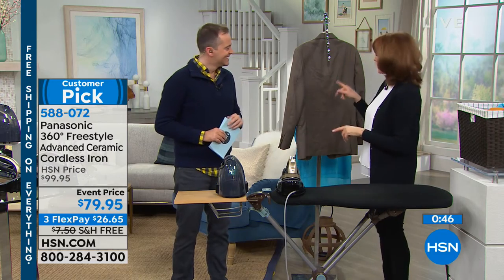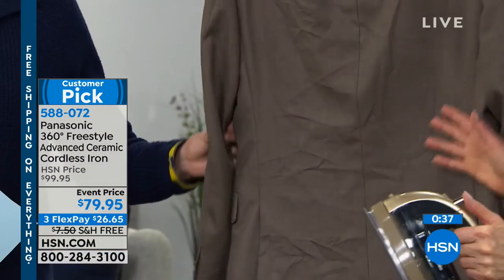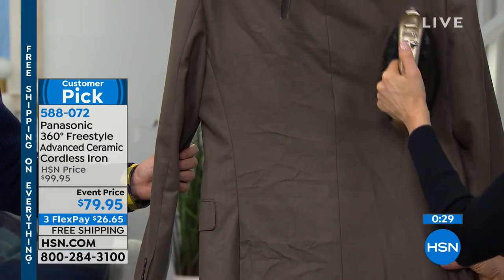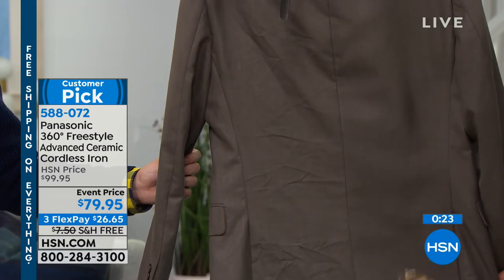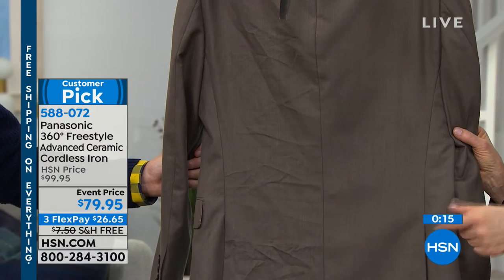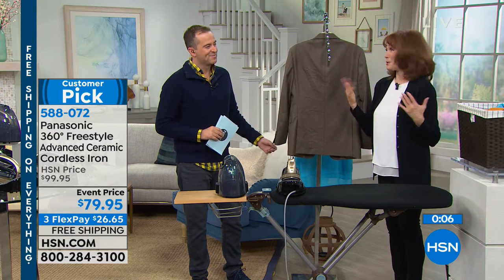Another great way to save money: if you have a jacket and you sat in the car or on a plane and it gets all wrinkled, instead of paying $12 to the dry cleaner, just take your iron — I'm cordless — hang it on the door jam and pour in that steam. Look at how fast and easy I knocked out those wrinkles. Didn't cost me $12. And that could be the case for a beautiful shirt that fell to the bottom of the closet. This will save you money — it's a great investment.